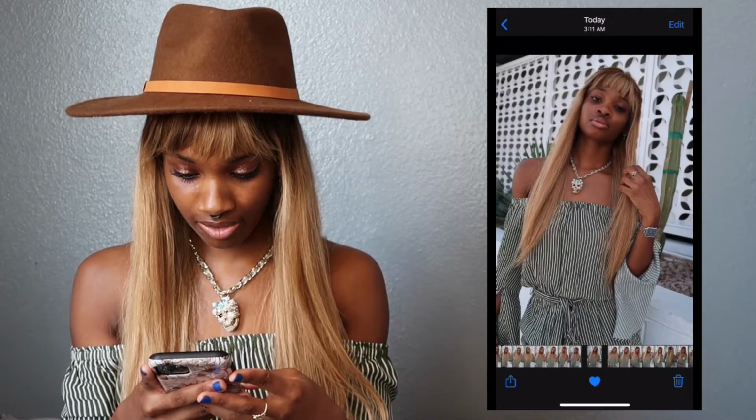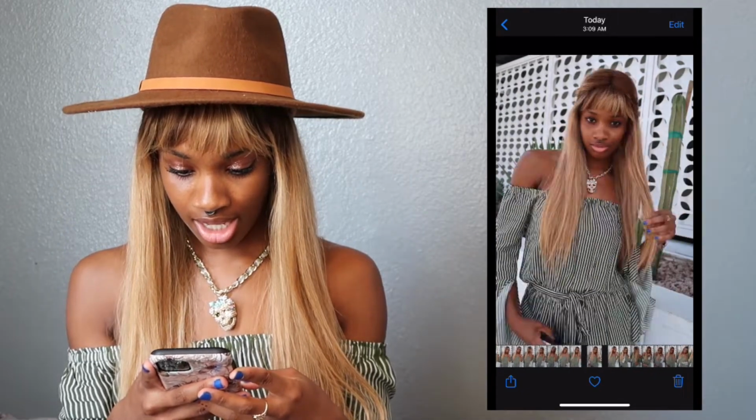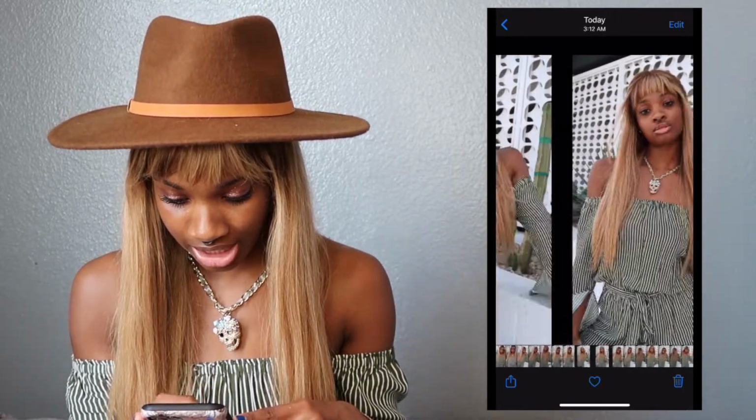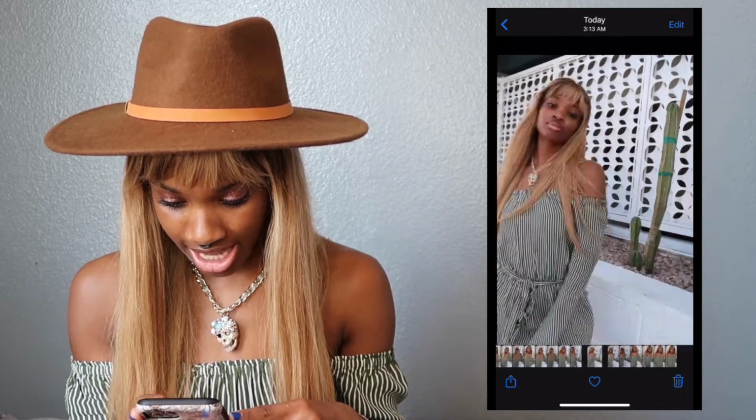I will go through and look at all of the photos and then I will favorite the ones that I like. I do a couple rounds. For the first round, I just swipe through really fast and if I like it, I'll favorite it. Are my bangs even attached? So I'm just gonna keep going through. I'm actually not mad at a lot of these. It just took a second for me to really get an idea as to what's happening.